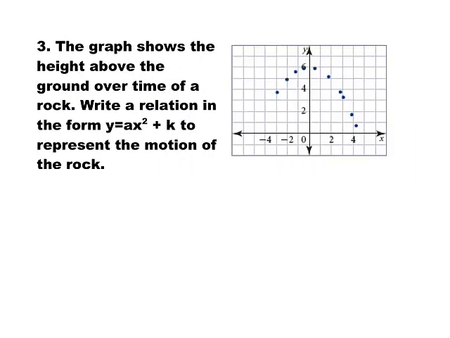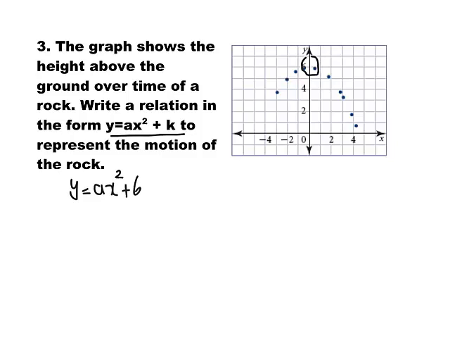In the next example, we have been given a graph of a transformed parabola, and we are supposed to find the equation of the parabola in the form of y equal a x squared plus k. To find the equation, you notice that the vertex is approximately here. This means that the base function has been translated up about 6 units. So k is equal to 6. So automatically I can write that y is equal to a x squared plus 6.